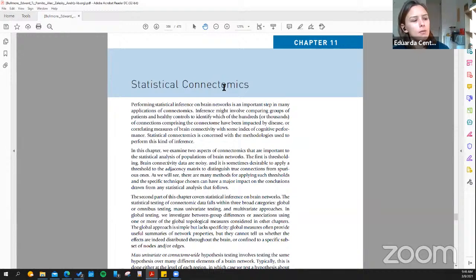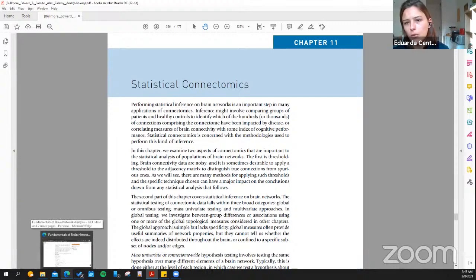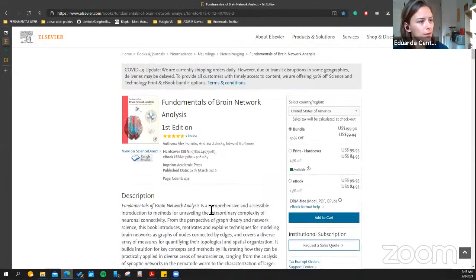And I think it's a very, very complete book. So if anyone is interested in this sort of analysis, they should really have a look. And this also was based on the work that we developed in our lab, that's now a computational tutorial on GitHub to try to compute these metrics, following more or less this book's structure, on fMRI brain data. So yeah, it was a really cool book.